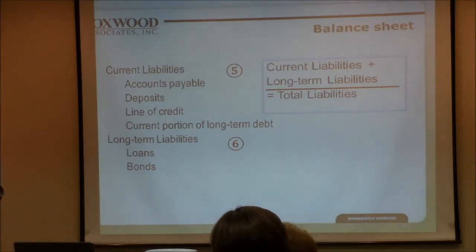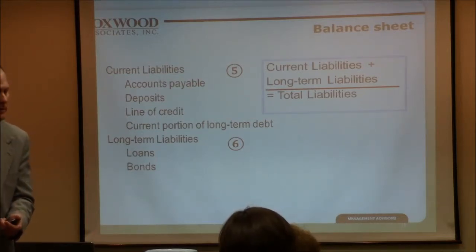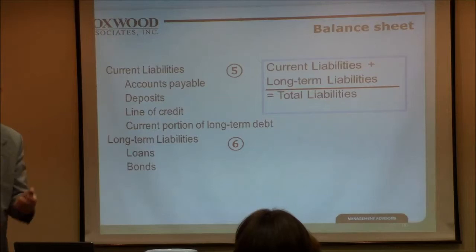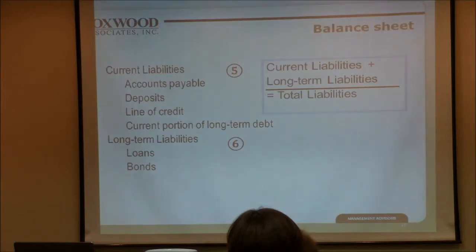What am I going to do? Go to the bank and say, give me a 5-year term note to make payroll? They say, well, no, you should have done that for your truck. The money should be used for what it was intended for. Short-term money, short-term needs. Long-term money, long-term needs. Or you get into those situations where I've used up my short-term money and I have a short-term need. That happens all too often, unfortunately.